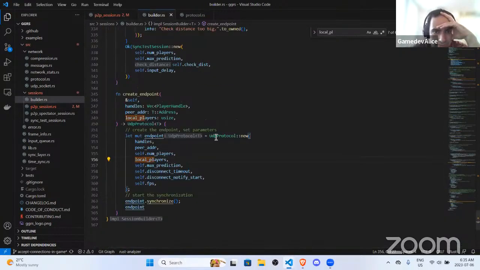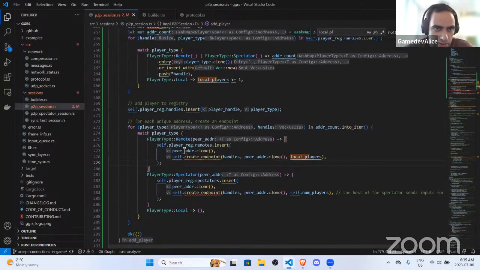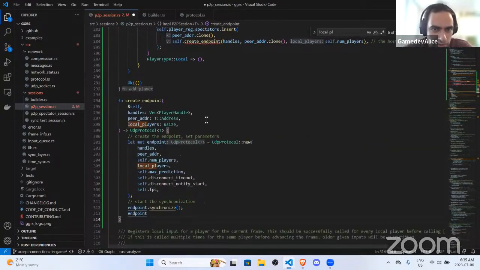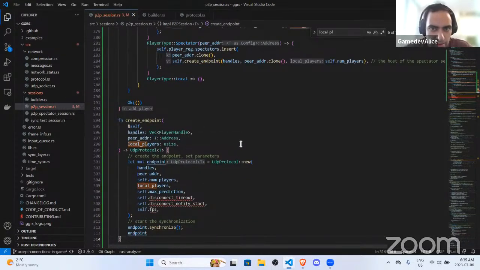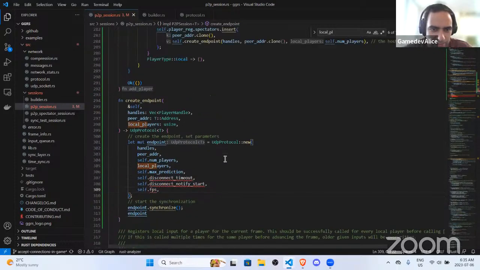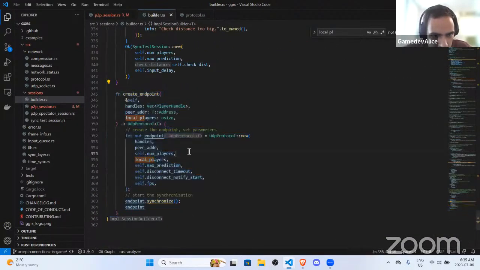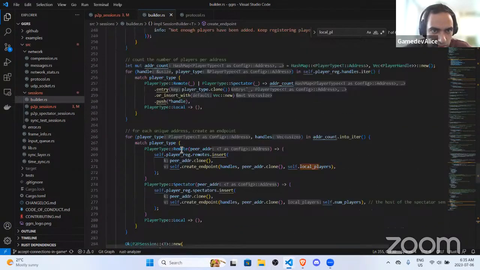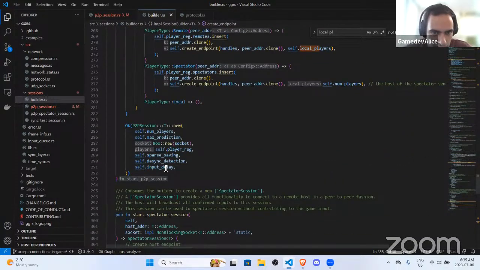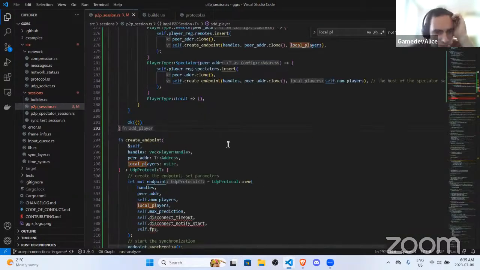Okay. And I could start by copying the function. It's a pretty small function. Add it to here. Local players, okay. Yeah, it doesn't have this stuff. I have to provide that. Let me check if anything maybe gets added in the start P2P. No. Yeah, so those values are gone already. All right. I guess we use those same values for every player. So maybe it's relevant to add them to the P2P session.